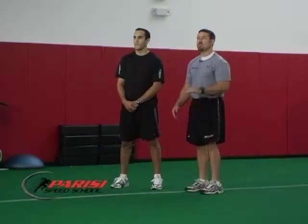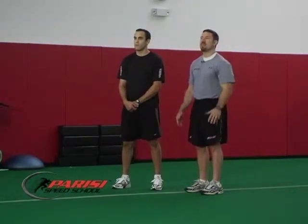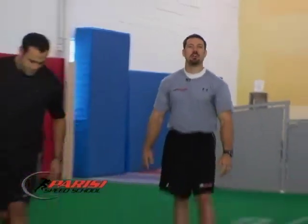Athletes also have to remember that it's a long stride that they take in the 10-yard dash. All too often, athletes take these short little choppy strides thinking that they're fast because their turnover is fast, but they're not covering a great distance. The cue that we use with our athletes is imagine an airplane when it takes off. It doesn't just take off right into the sky. First, it has to get up to speed, and that's what we think the 10-yard dash is during our 40-yard race. Right now, Joe's going to show us a 10.